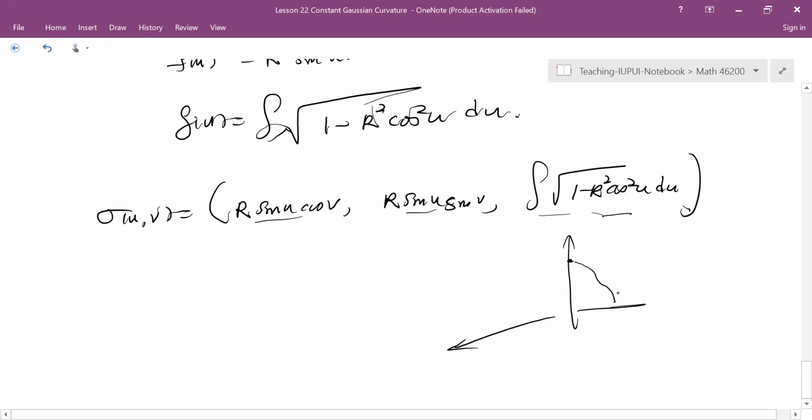And clearly R cannot be, if I is too large, so we can assume that I is less than or equal to 1. Otherwise, U is not defined. U cannot be from 0 to pi. Right? So we draw the picture like that. If I is less than 1, it's like a foldable type of surface, okay, with a singularity. Okay, that's the two singular points here.